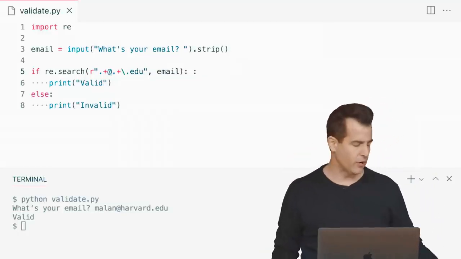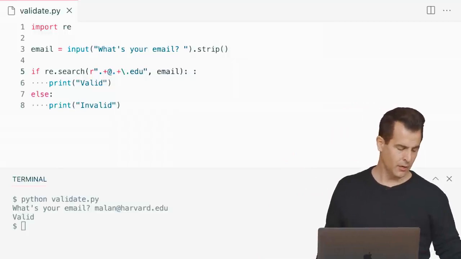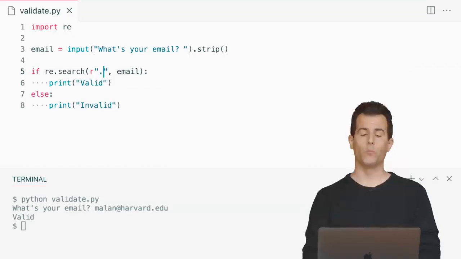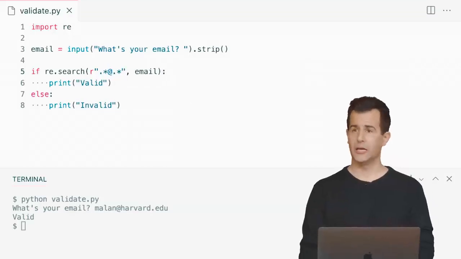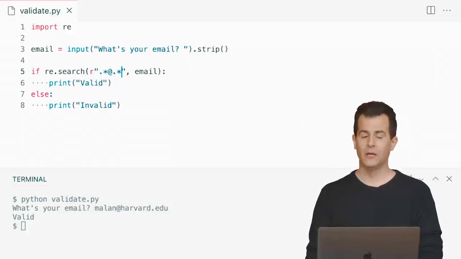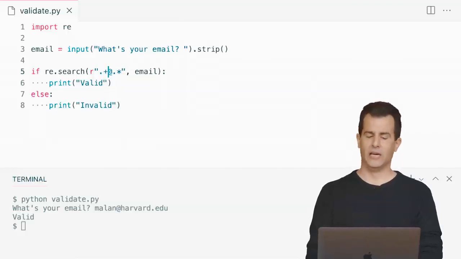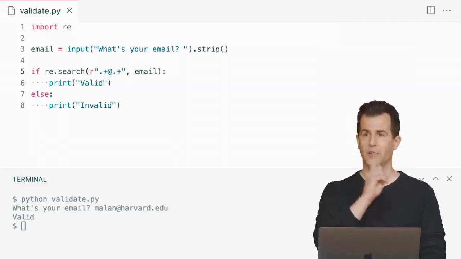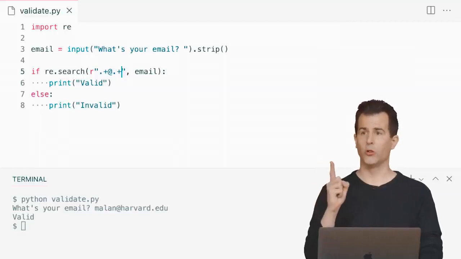How about one other question here on regular expressions? You said one represents to make it 1 plus. Then you said 1 was to make it 1 with nothing. Sure. So let me rewind in time. I think what you're referring to was one of our earlier versions that initially looked like this, which just meant 0 or more characters, then an @ sign, then 0 or more other characters. We then evolved that to be this, dot plus on both sides, which means 1 or more characters on the left, then an @ sign, then 1 or more characters on the right.